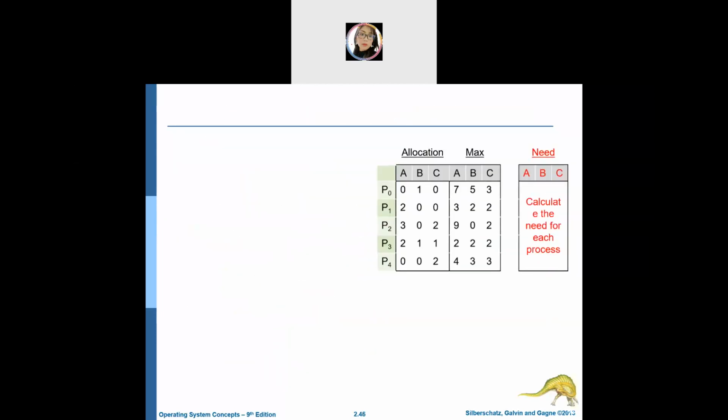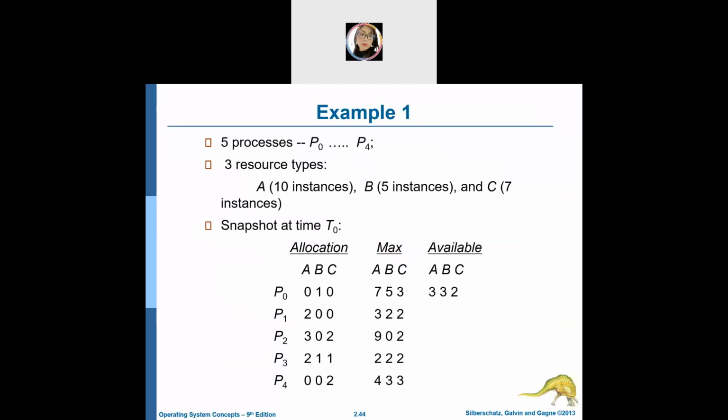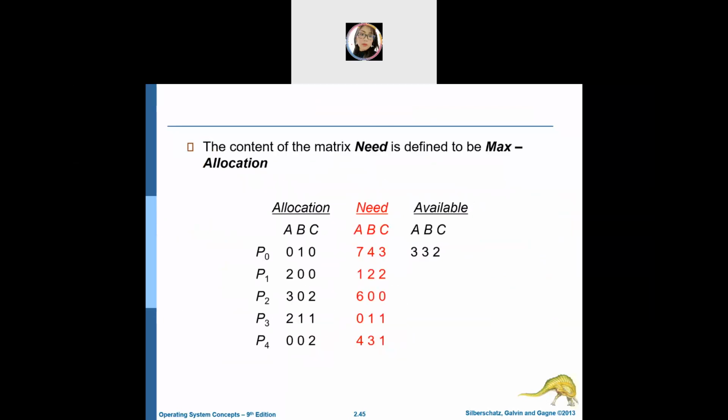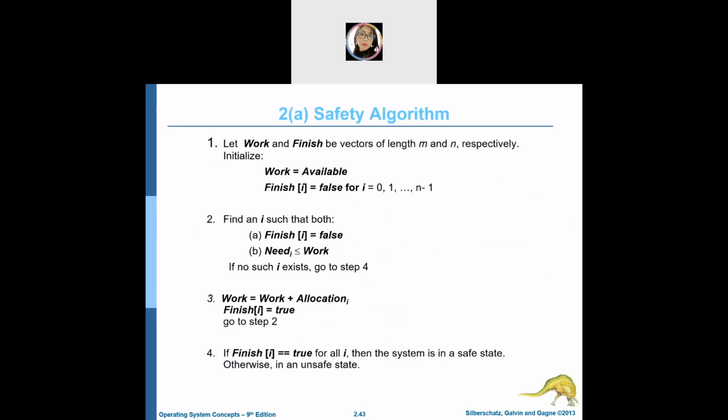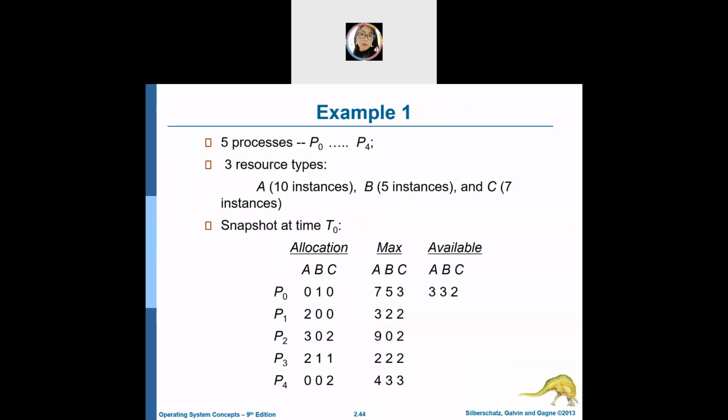One of these is this one, under our safety algorithm. You need to remember all the steps, and then we apply them to a situation to see whether our sequence of processes is correct or not, which is to avoid deadlock.